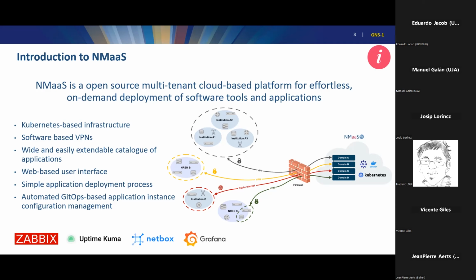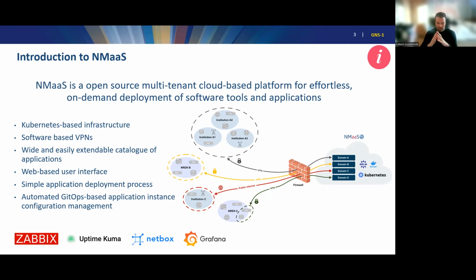Of course, at its core, NMaaS allows to deploy applications, and we already have a wide and easily extendable catalog of applications that we support. As mentioned before, we are exposing the web-based user interface, and we make sure that the application deployment process is as straightforward from a user perspective as possible.